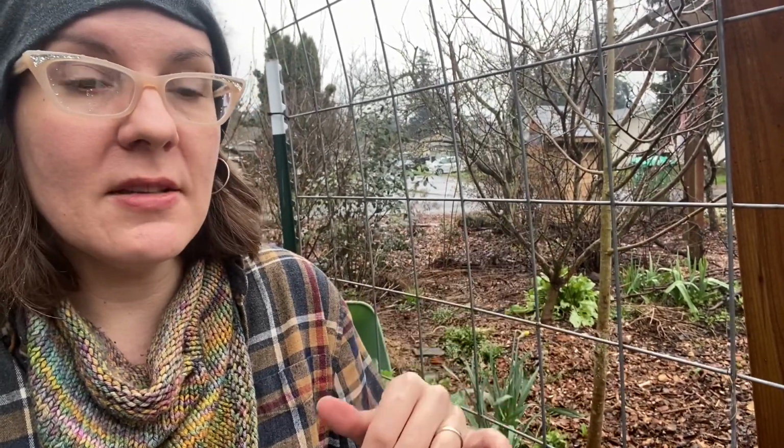So I can get them in now and know that I will have time for my crop to mature before it gets too hot and dry. When temperatures hit 80 degrees Fahrenheit, peas really go south very quickly. I see folks in garden groups every year like, why are my peas looking so brown and dry? It's because it's too hot out. So get them in early, pick a shorter season variety, and you'll have more success in a warming climate.